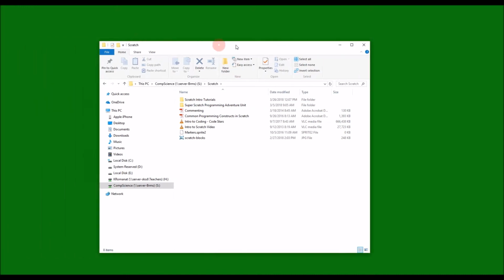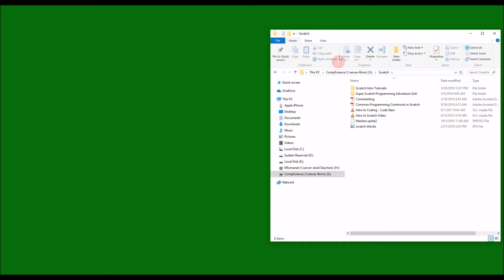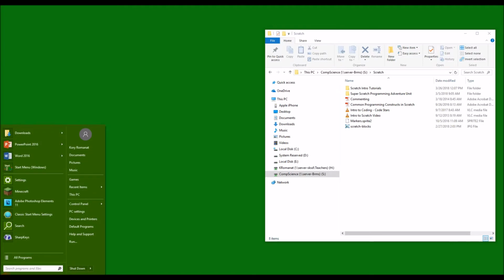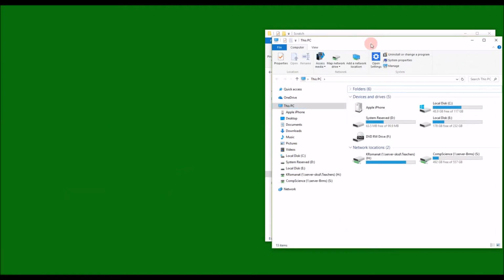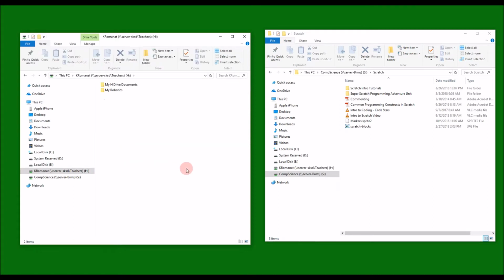And then let's move this window over to the right-hand side a little bit so that we can make room for another window. Okay? Next, let's go back to the Windows Start button. Let's go up to This PC again. Let's move this window over to the left. And now this time, let's find the other drive under Network Locations. Remember, it's going to be your special student ID number. So go ahead and double-click on that.